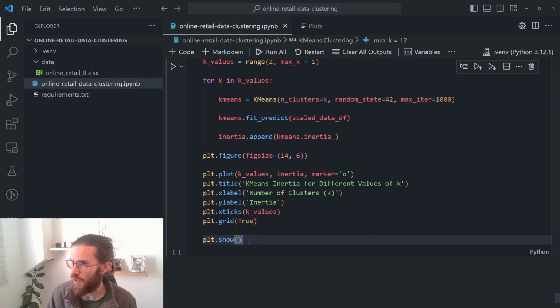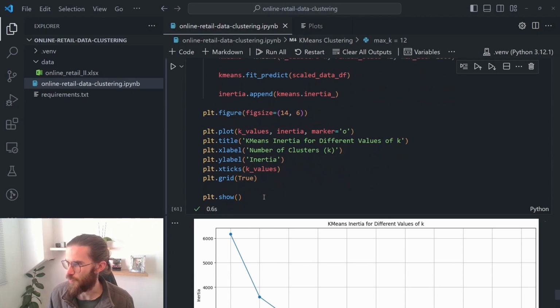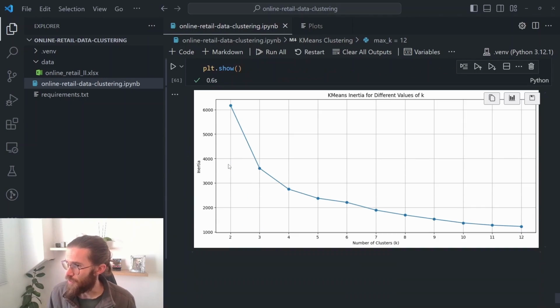So let's go ahead and run this. Okay, that was pretty quick. And you can see over here, we have plotted out the various inertia values, so the average distance between the cluster centers and the data points. And on the x-axis over here, we have the various numbers of clusters that we tried per iteration. So the inertia value starts off pretty high and slowly lowers down. Well, first it rapidly lowers and then slows down over here.